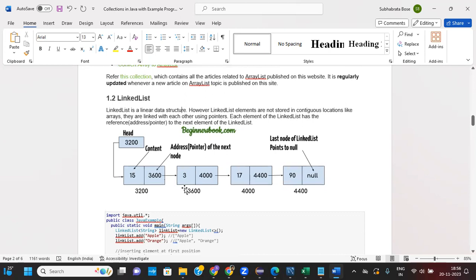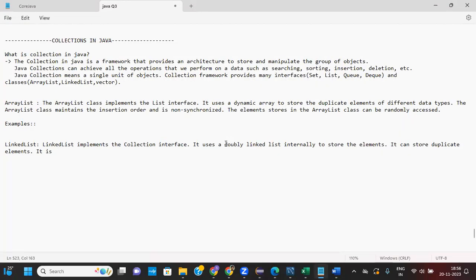In a double linked list, in a node we have stored some data, the previous address and the next address. This is a normal linked list, not a double linked list. I was just confused. Sorry, yes, guys, you are right.